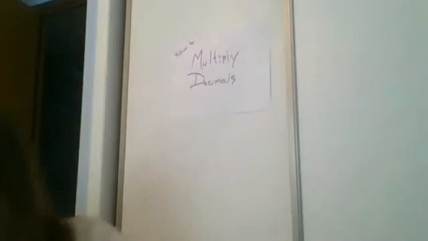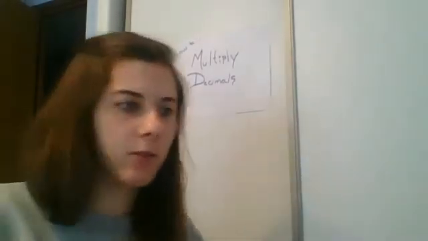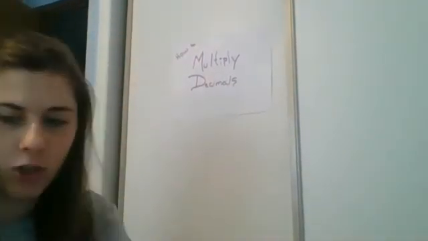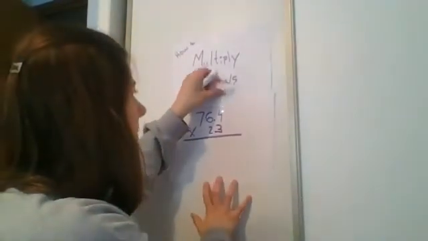Okay, today we're going to work on multiplying decimals. It's a pretty simple idea. Basically, you just multiply like normal and worry about the decimal till the end, and then I'll show you what to do with it. So on your activity sheet, this is number 3, and I'm going to be doing it with you.